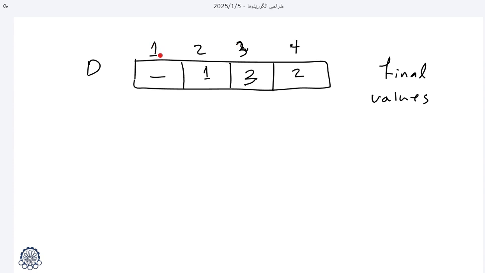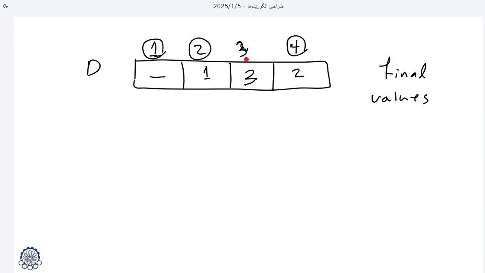Why is this the final step? Because node 1 was the start vertex, node 2 has been selected as W in a previous step, and node 4 was also selected as W in a previous step. Only one node has remained.